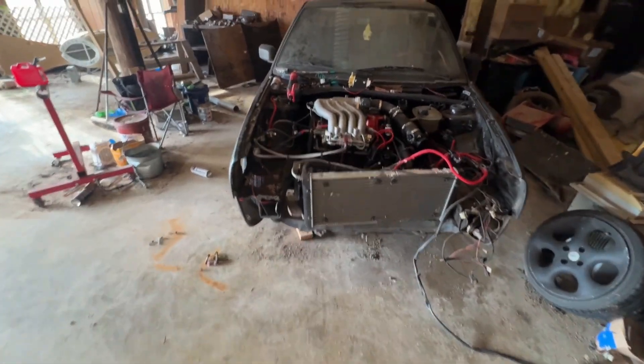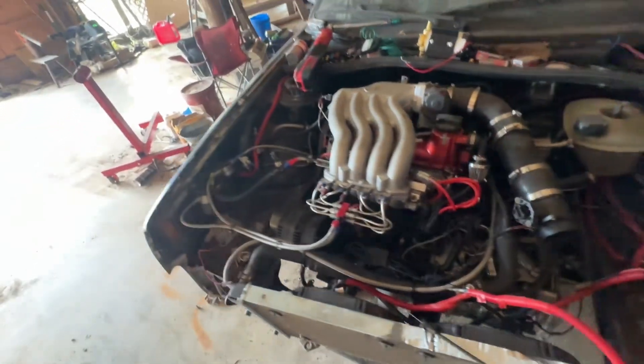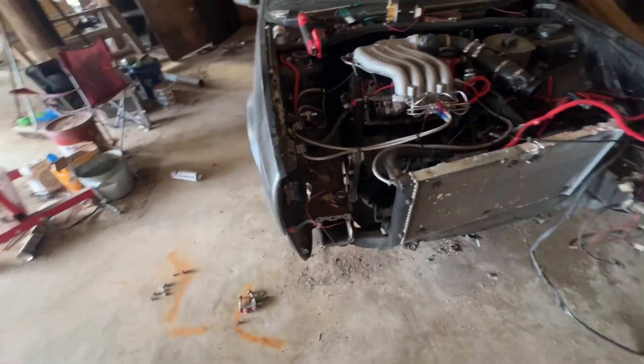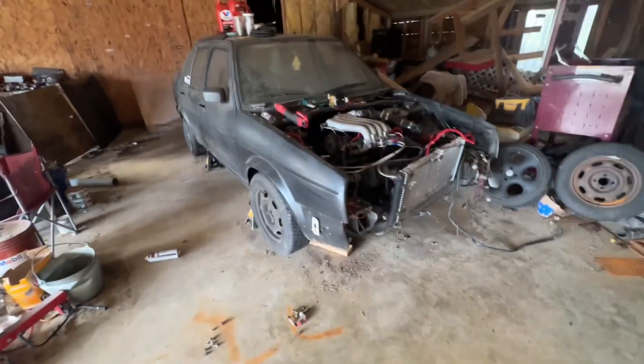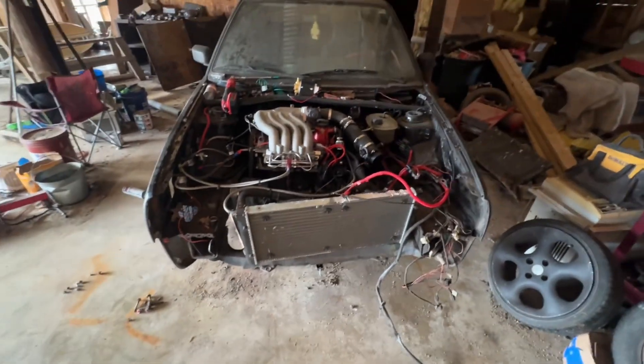Now I'm in a better place where I want to clean it up, take my time with it — I'm in no rush. Where we cheaped out, like on the radiator fans, we'll go back and upgrade that stuff. We got good stuff like an Airmotive fuel pressure regulator — we didn't cheap out on everything. We're going to drop the subframe, everything's coming out. I've got it up on the timelapse over there — I just got that front end off. That's a Diesel Geek shifter, so we'll get back to it.